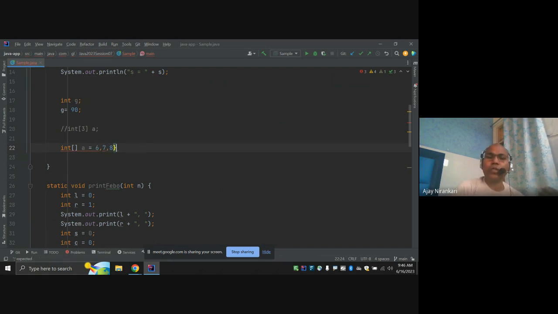You have to use this special syntax. Whenever you are going to assign multiple values, you have to change two things. One, specify to the compiler that this variable a is an array type, meaning it can hold multiple values. And second, pass the multiple values in this way: 6, 7, 8, whatever the values are.